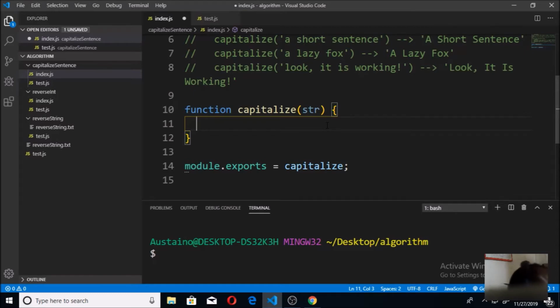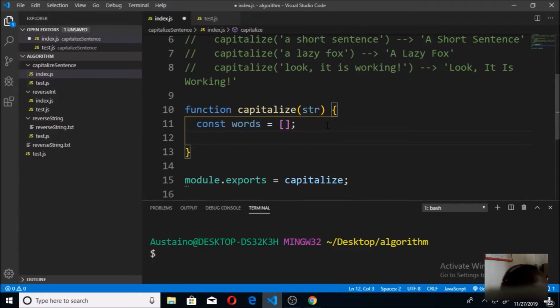In that first solution, we're going to create an array first. Out of this string, we are going to make an array. So I'm going to have const words. This words is the array that I'm using, and I'm going to be pushing everything I do into this array.